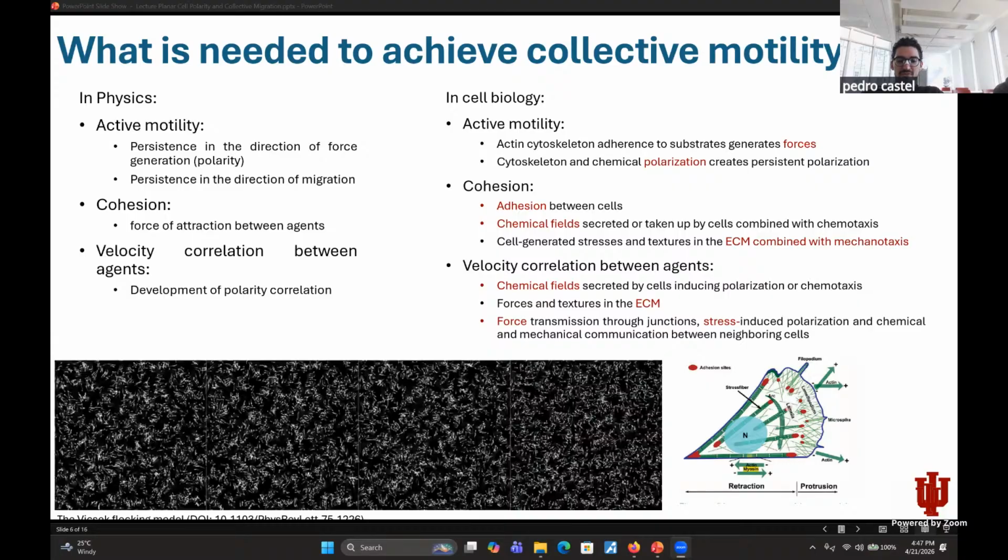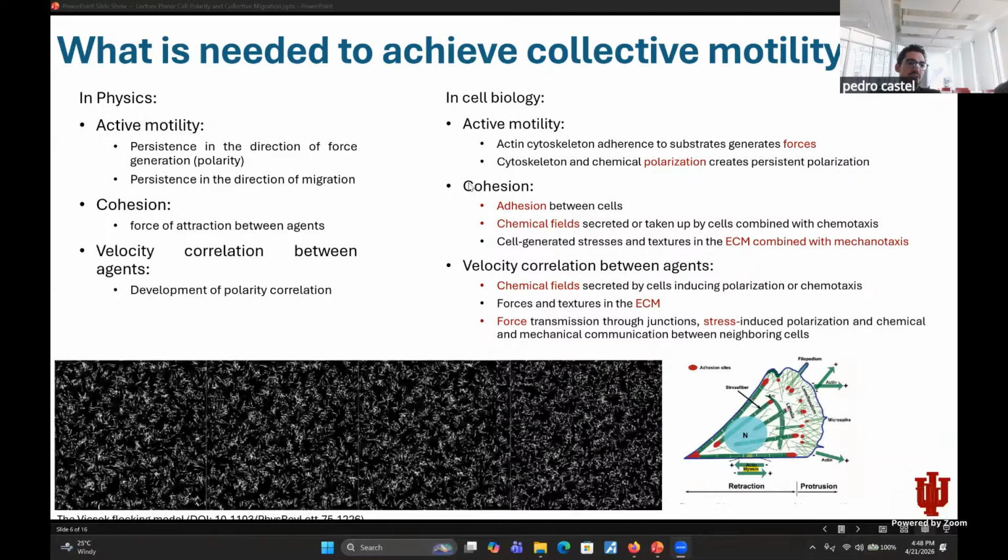So, active motility. They need to be cohesive. These cells tend to stay together. They don't tend to separate and move on their own. They tend to stay cohesive, either just close to each other or connected.